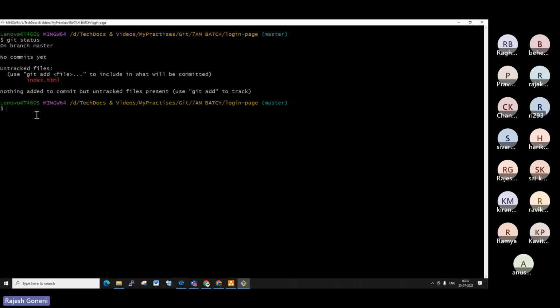The index.html file is there. Git add dot, or I can go for the index.html file only. I'm going to track it and commit to transfer the data. What are the files we have created?